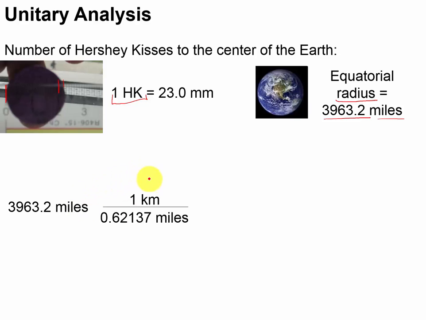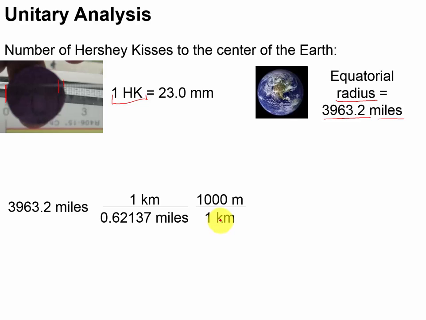Okay, so we have our miles. We're going to be in kilometers now. Next thing I need to do is get closer to the idea of getting to Hershey's Kisses. Now I'm in kilometers. I'm going to need to get to millimeters so I can get to Hershey's Kisses. So let's go ahead and convert from kilometers into meters.